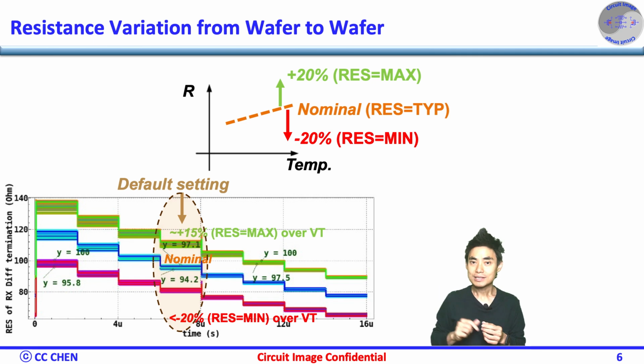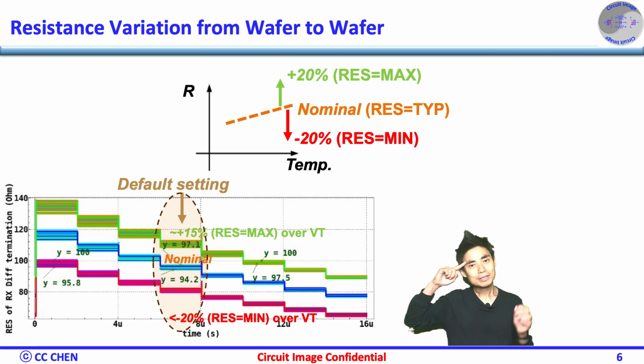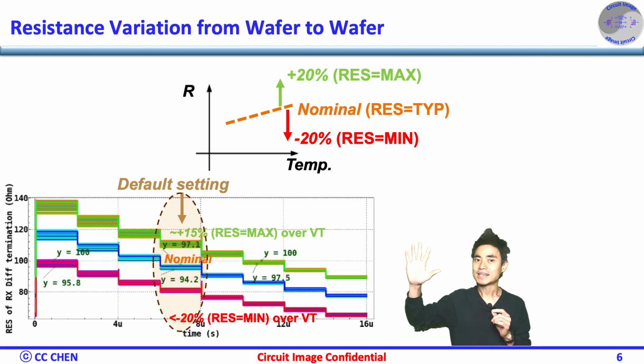Great, we discussed this before in the why RCC video, which shows the resistance could vary plus minus 20% from nominal value or plus minus 10% depending on the process node or fabrication ability. Similarly, you should also see the similar variation in the inductance and capacitance from wafer to wafer. Besides the global variation, what else should you pay attention to? Think about the local variability for 5 seconds.